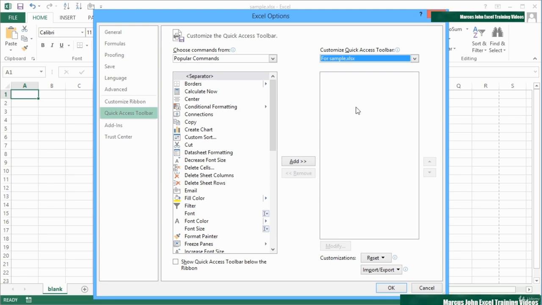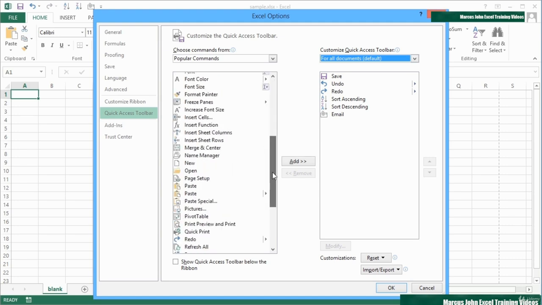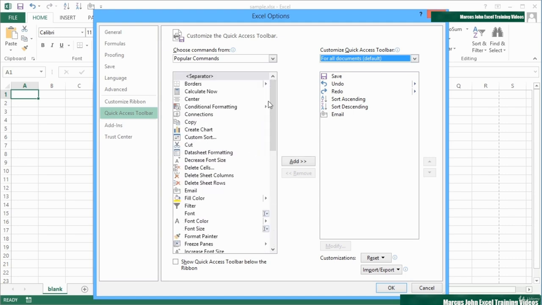That's quite useful if you have, say for example, a large Excel file and it really needs its own shortcuts. Then put them on the customized quick access toolbar for that particular file, and they're only there when that file's open. But how do we add icons to either of the quick access toolbars? The default one that all files get, or the customized one for the current file? We simply select icons from the left-hand column here. This left-hand column are all the Excel actions.